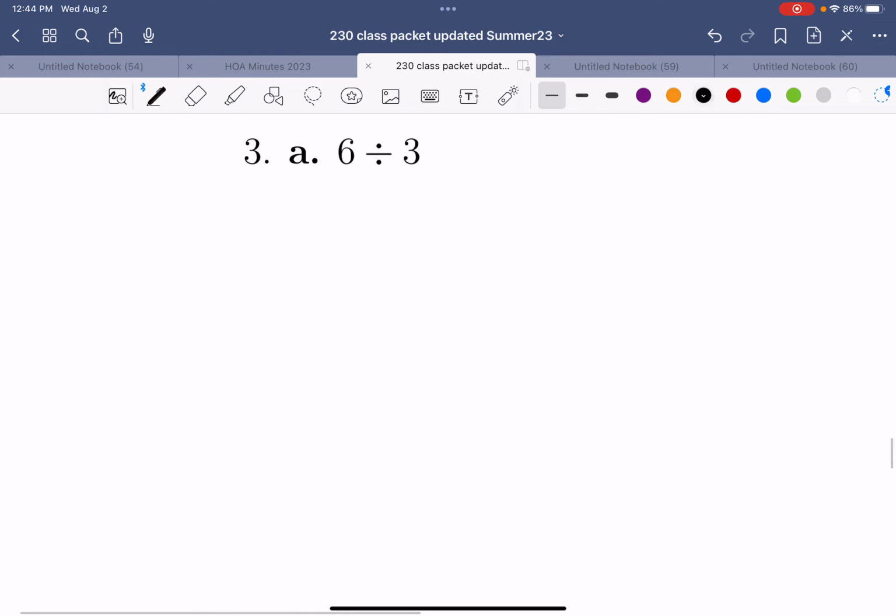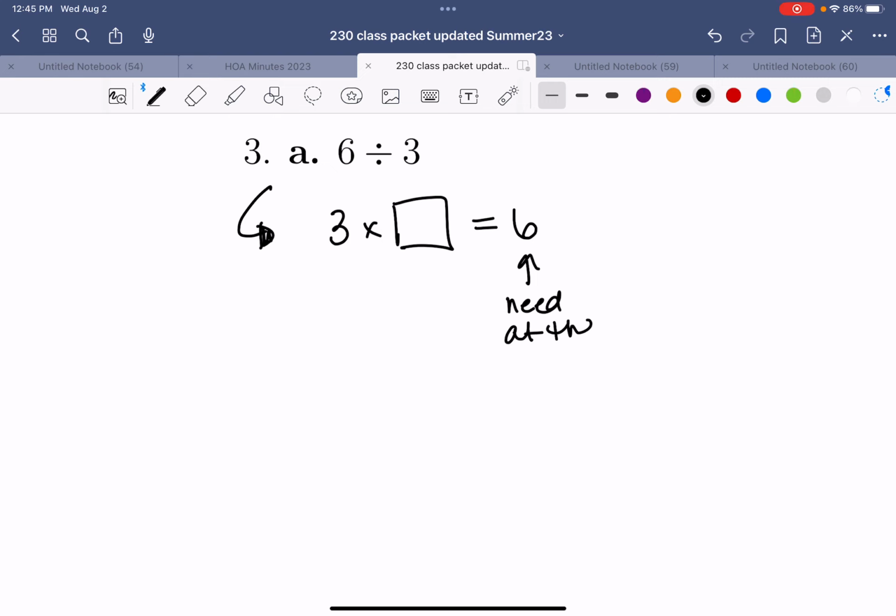Okay, so now you can start writing things down. So what we want to do is start by rewriting the problem because we have rules for multiplication. So if we can use those rules for multiplication, we can kind of reverse the process here. So if I rewrite this problem, this is 3 times what number gives me 6, right? It's another way to think about that because multiplication and division are inverse operations. And so this is what I need at the end, right? Because when you did multiplication, your answer to the problem is whatever was on the table, whatever was on your picture. So what you have at the end. And then these two factors, one represented what's in the group and one represented the number of groups.